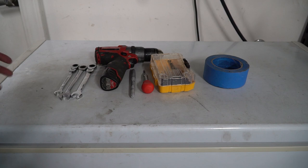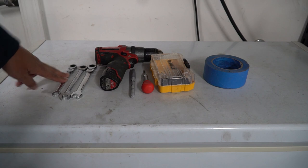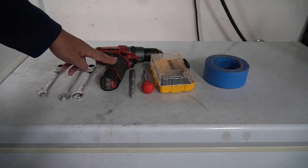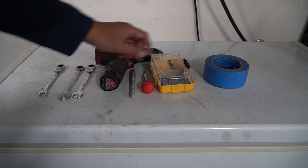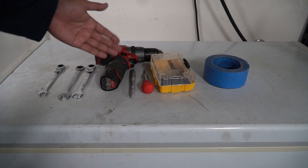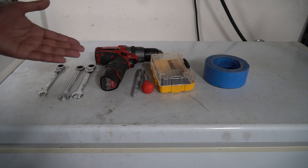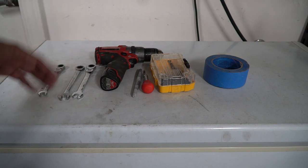Here are the tools you're going to need: a 10-millimeter to disconnect your battery, a set of 12-millimeters to install or tighten the hood pin switch — you can use channel locks as well. You will need a drill since we have to drill a new hole for the hood pin switch, and a set of drill bits up to five-sixteenths of an inch. I'm also using painter's tape and a center punch for an accurate hole. You'll also need something to clean your hood — rubbing alcohol or water — so the 3M tape adheres properly.